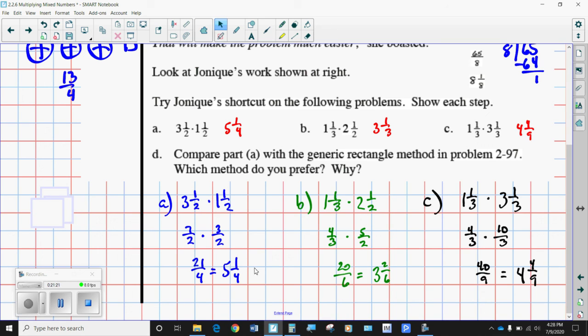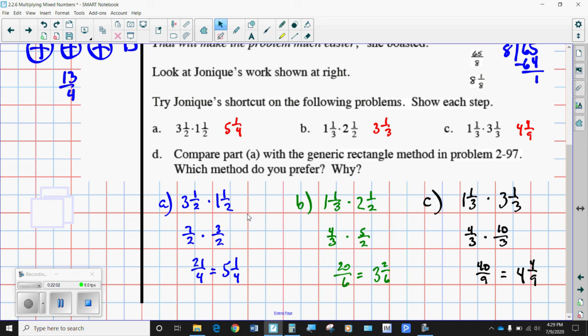Okay? So practice, practice, practice. You're going to get a lot of practice this year and in eighth grade, working with fractions and multiplying whole numbers, mixed numbers, fractions, positives and negatives. And I'm going to tell you, Deloro, absolutely, or whatever high school you go to, they need you to have this mastered. If you don't know how to do this basic kind of math when you get to high school, you're not going to be able to learn the higher skills, the higher concepts in the high school math, and you're going to have to keep doing this over and over again before you can even access that. Okay? So practice it every chance you get.